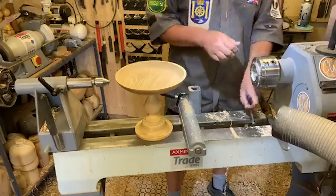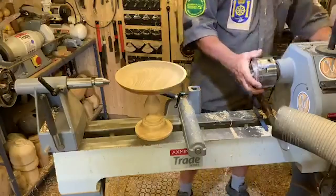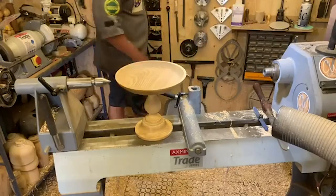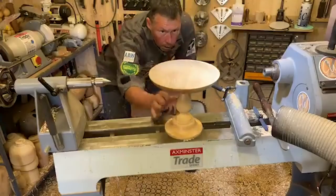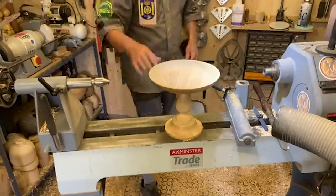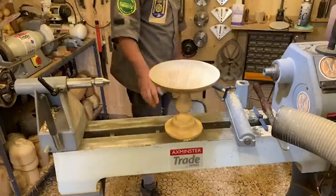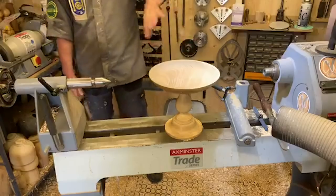So there's our bowl. Obviously needs to be glued together. I'm a fan of tight bond, so I would probably use tight bond 2 on that. Nice glue for us woodies. I think it's fairly well balanced, that one. There's a good mixture. I didn't want the bowl on top to be too big, otherwise it's going to make this one look too small. And I was quite pleased with the stem. And that's an ash bowl, that one.